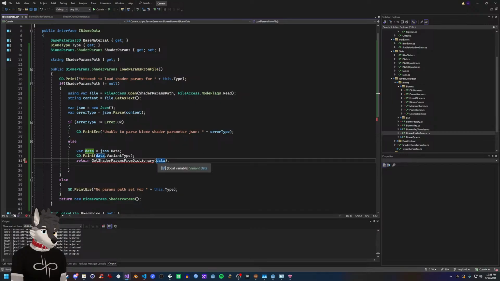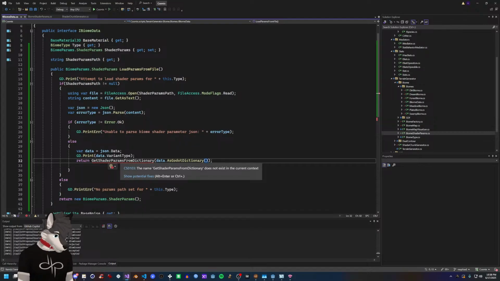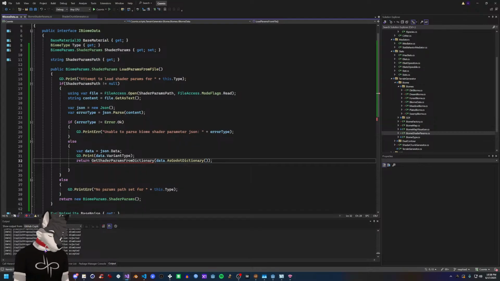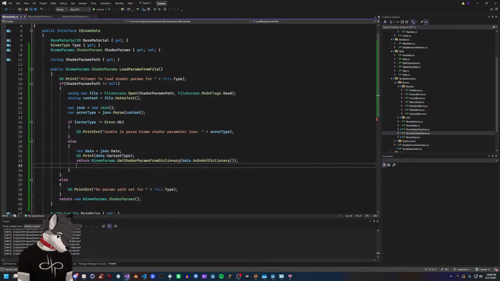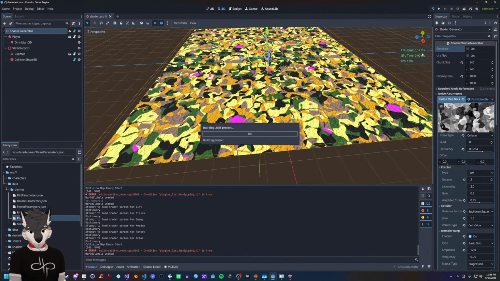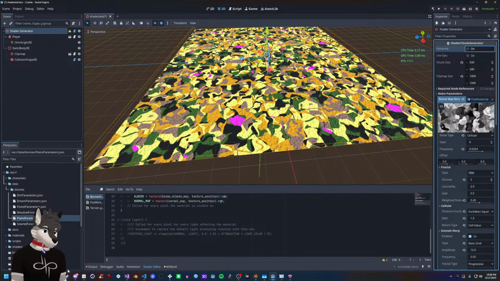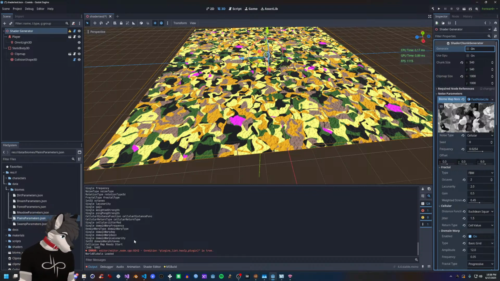Data. Oh, biome dots. Okay, let's see now how fast it crashes. No, no, no, it worked. It worked.